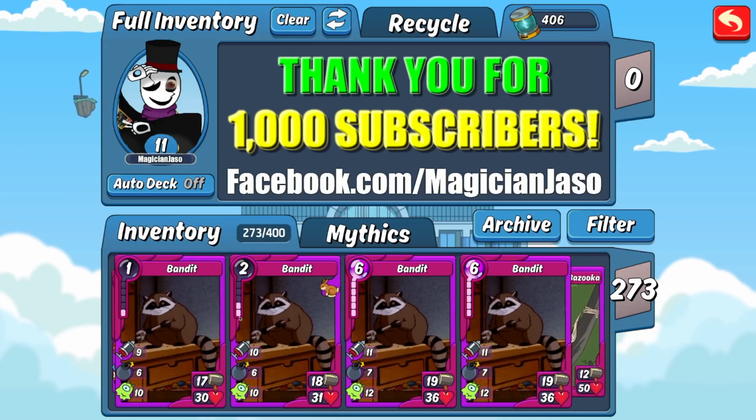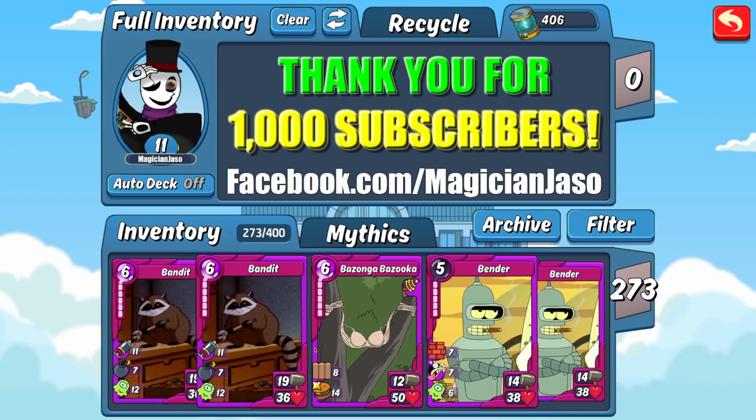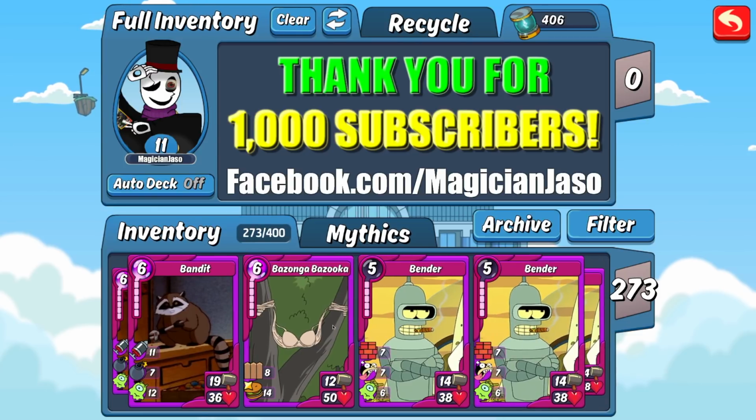I have quite a few quad fused bandits here, as you can see, so pretty good on animal there. Bandit's probably my favorite animal item for attacking because it's the hardest hitting one. Also makes some great combos. Moving along, I got my Bazanga Bazooka for armed, another great card. Got that quad fused, which is nice.